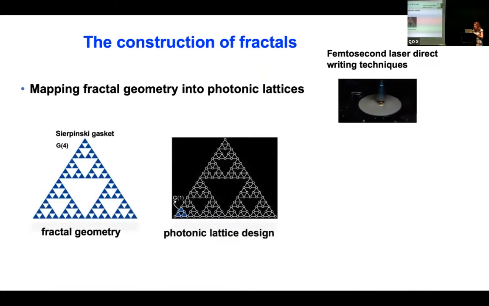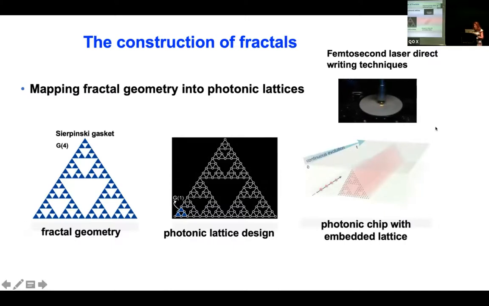So the way how we're going to build this fractal, you can see here on the right, this is a chip. And using this laser writing techniques, you will build these waveguides. And the cross section of these waveguides will be the shape of a Sierpinski triangle or a Sierpinski gasket, a Sierpinski carpet or a dual Sierpinski carpet. I will show you the images. And then you inject a photon on the top side. The photon will propagate along the waveguide with the speed of light. So by building many of these structures, hundreds with different lengths, you know when it comes out here. So you know the time. And at the same time you take an image because by quantum tunneling it propagates in the cross section direction, which is where the fractal is.